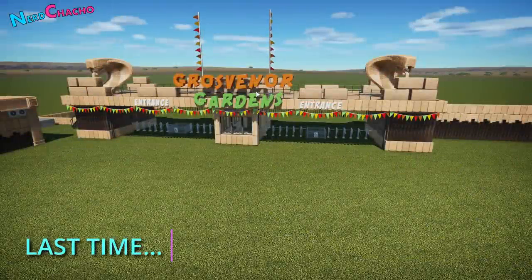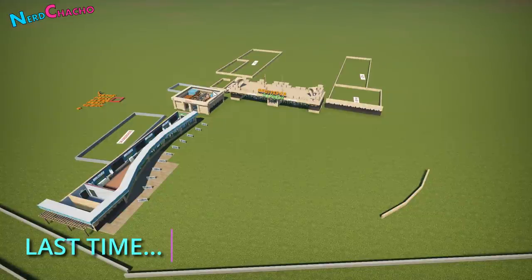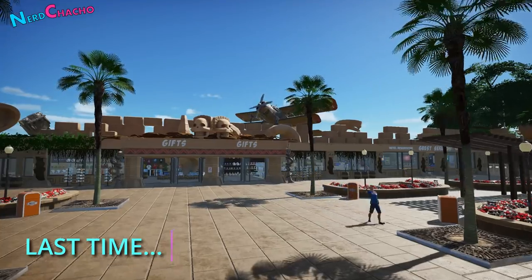So we finally legitimately get to rip off Gardaland. It wouldn't be a Chacho Park without the toilets. Hello, Gardaland. Do you want your fountain back? Now that the sightline is finished, this is looking really, really nice. I'm pleased with how this one has turned out.